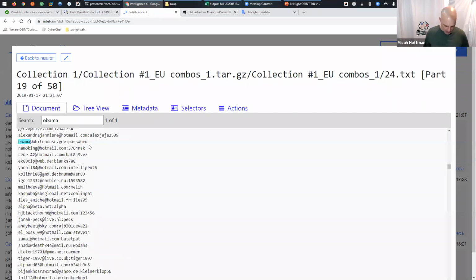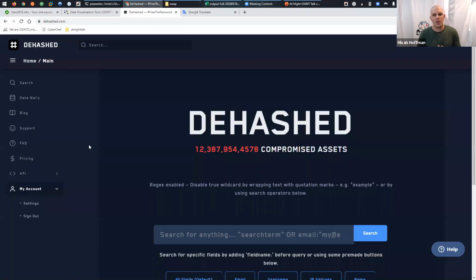But let me show you something else that's pretty fun. This is a website that I actually do pay for, and here's an ethical question for you. Yeah, RockYou's okay. It's really old and really, really simple. There's so many more password breaches that you can grab data from.